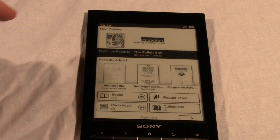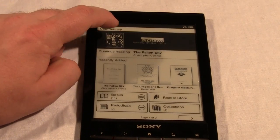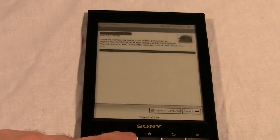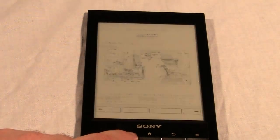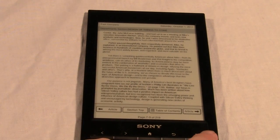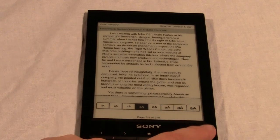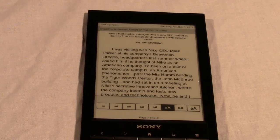Let's see how a magazine looks in PDF format that you may have purchased from the Sony eReader store. You can see it's a unique way to present the magazine. Here's the article — 'Design and Things to Come.' I'll hit the page turn button to dive deeper. The text looks pretty small, so I'm going to try to increase it. It looks like I can actually increase the font using the eReader app — that looks much easier to read.